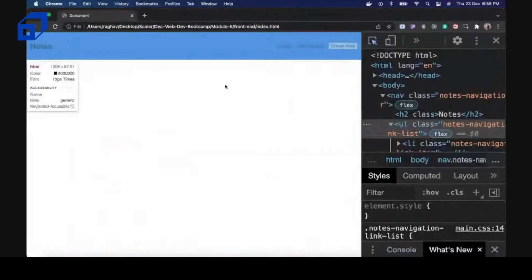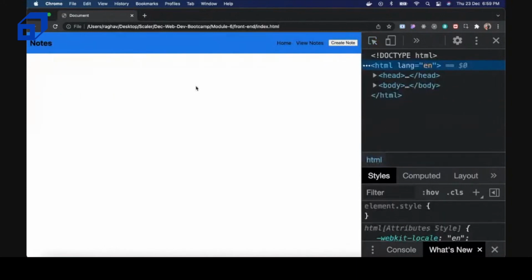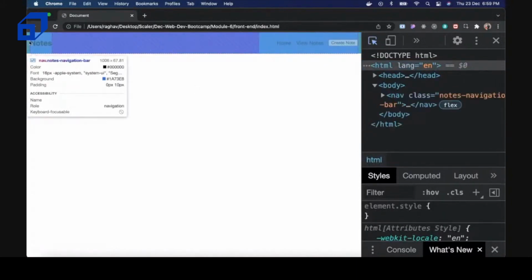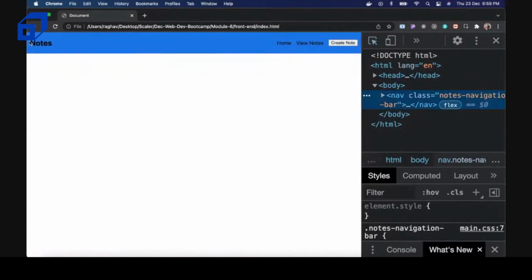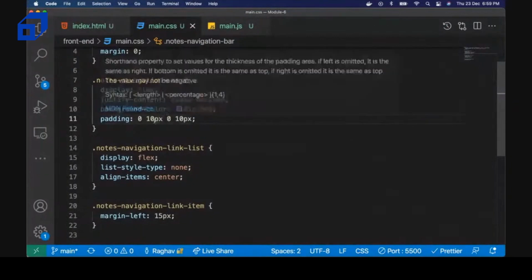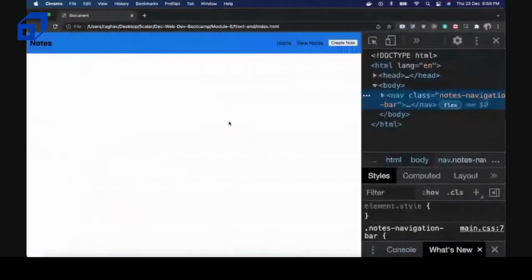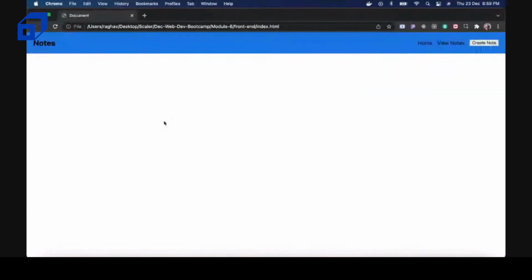What it does is, if you see now, it had a padding of 10 pixels up and below. When I hit refresh, again the size reduces as my padding has gone and only the padding has been applied on the left and the right hand side. So I would be increasing the size from 10 to 20 pixels. So again, it looks more clear.